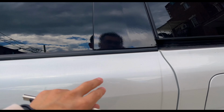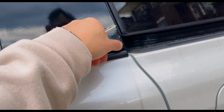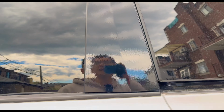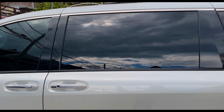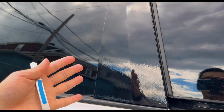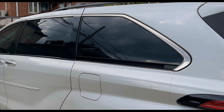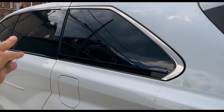But here it is, a little bit of bubbling here, as you can see, but if I could push it out, yes, I could push it out later. But overall, I don't think this is UV protected, all right? So I'm not sure how long this is gonna last, but I think it's gonna protect the matte black from bubbling, from what I've seen on the forums long term throughout the Toyota lineup.